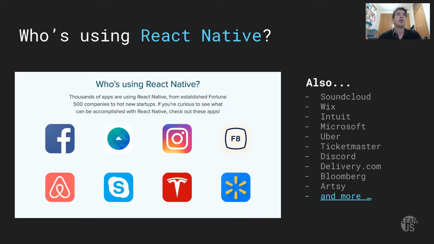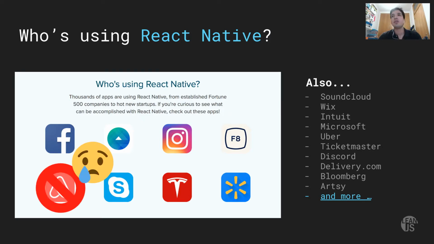Also really important, who's using React Native right now? These big companies: Facebook is using React Native for the whole Marketplace page. The whole Marketplace tab in the Facebook app is built entirely in React Native. Skype is using it, Instagram also, like they are Facebook. Walmart is using React Native, and also SoundCloud, Wix, Microsoft, well, you name it. Big companies are using React Native, so you can do it too. Maybe there are more now, and I don't know. If you know more, just let me know.